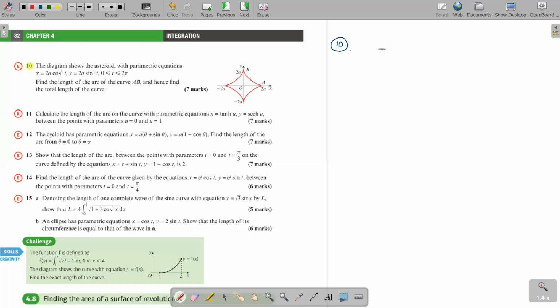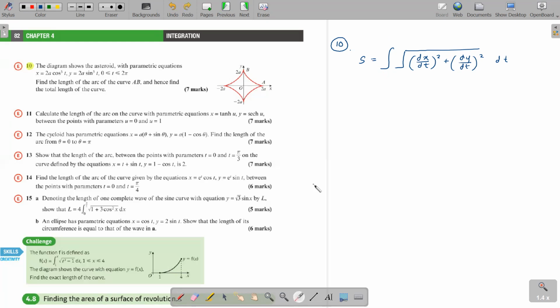Then let's find the arc length. Now you can see clearly this is parametric, because x equals a cos cube t, y equals a sin cube t, basically your x and y are separated. So it's definitely parametric. What's the equation for arc length in this situation? Integration of the square root of dx by dt squared plus dy by dt squared with respect to t, and your t limits from ta to tb, isn't it? So we have the two t limits.